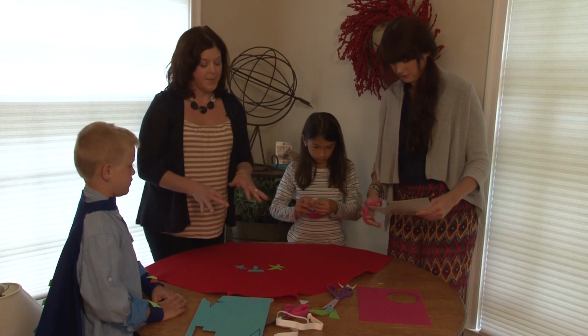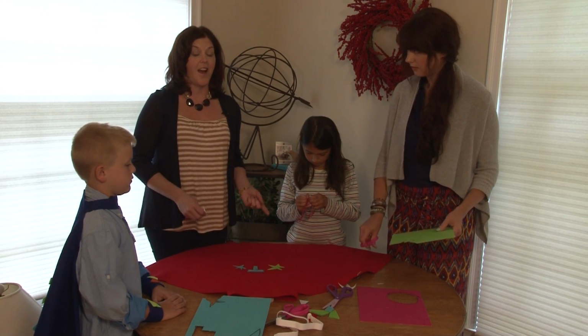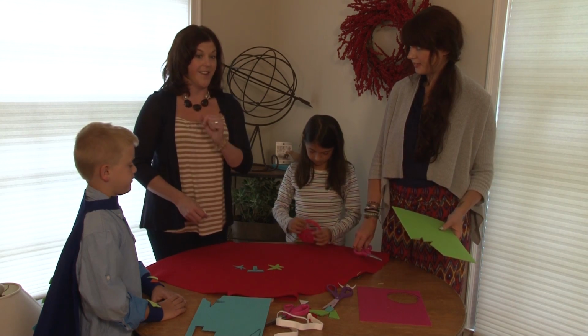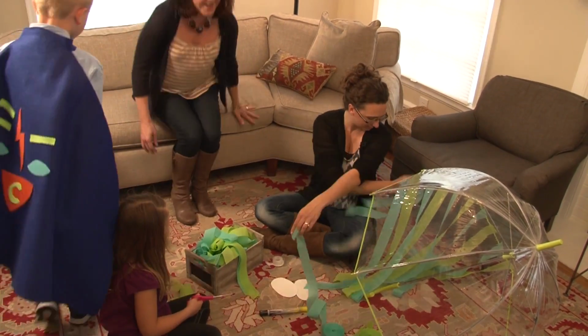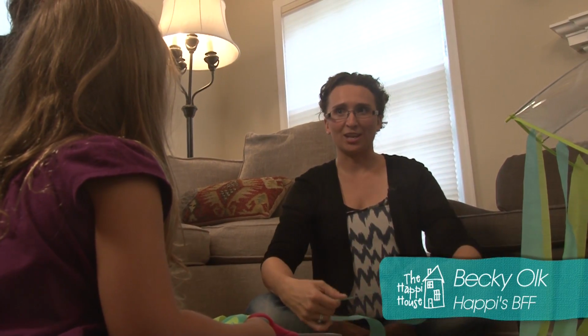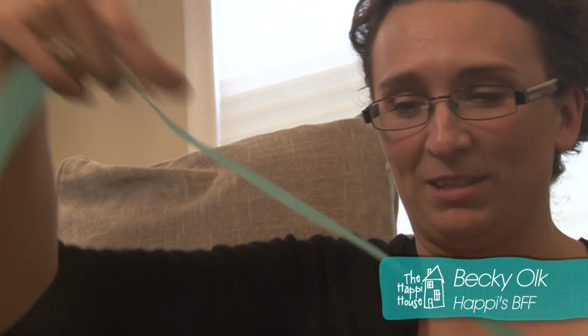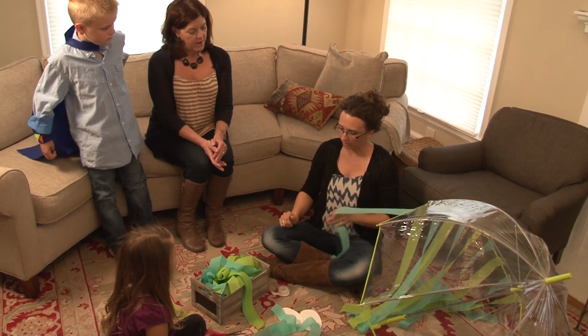While Tatum cuts as many shapes as she wants to decorate the back of her cape, I'm going to show you another costume we have going on over here. Hi guys. Hi, what's going on over here? We are making an amazing jellyfish costume, aren't we? It's going to be so fun. So we're just taking these pieces of streamer and taping them on this umbrella. We're going to make a jellyfish.